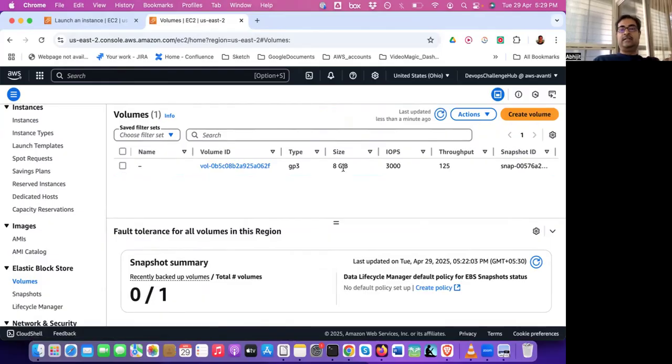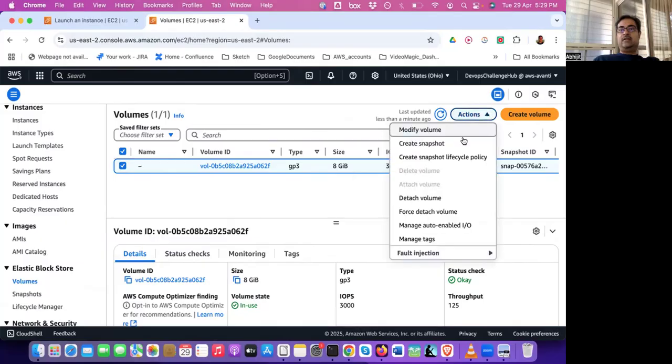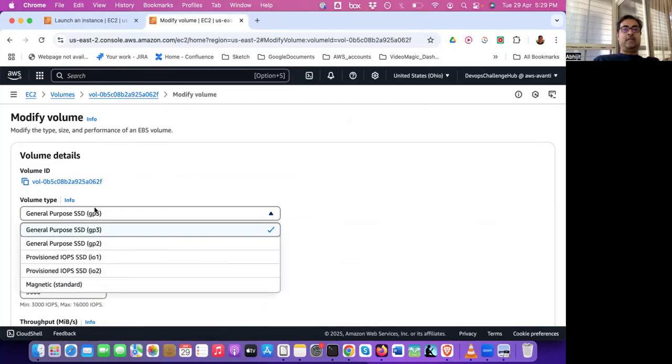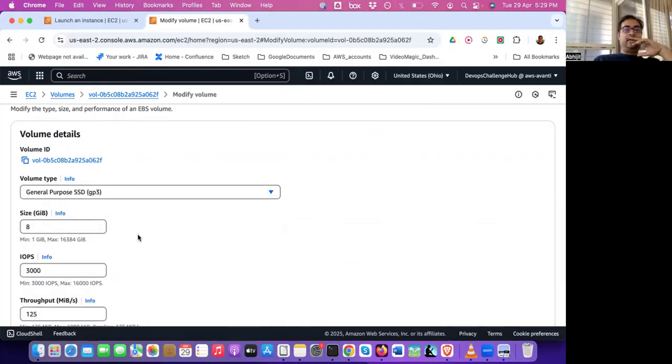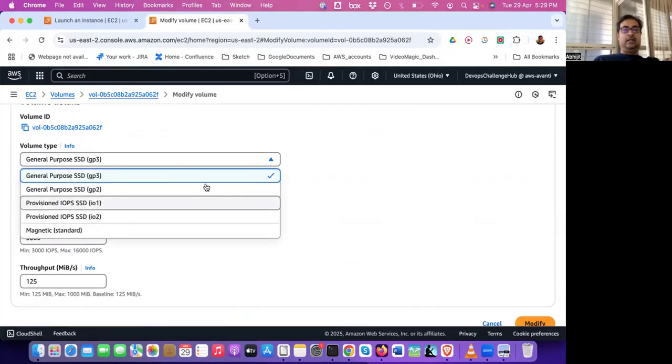As I said, it's 8 GB and it's GP3, with 3000 IOPS and 125 throughput. And if I want to modify this, I can click on modify volume, and I can change the volume type from GP3 to GP2. I can change the size. Volume type, size, etc. All these things are possible to change, right?